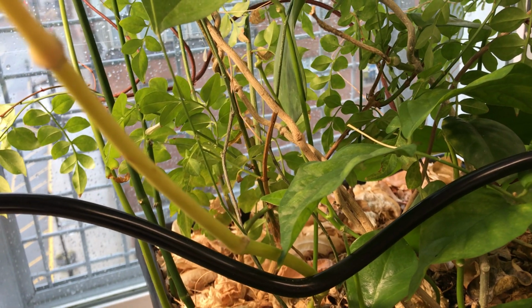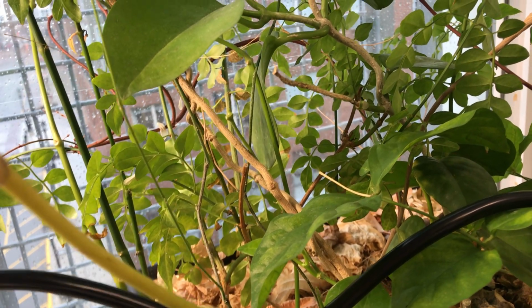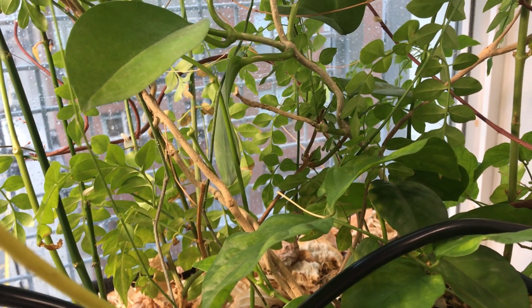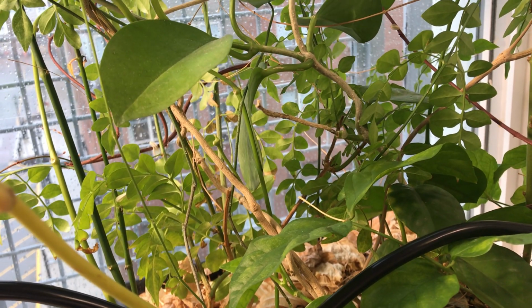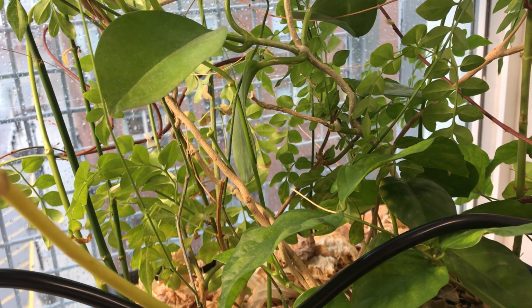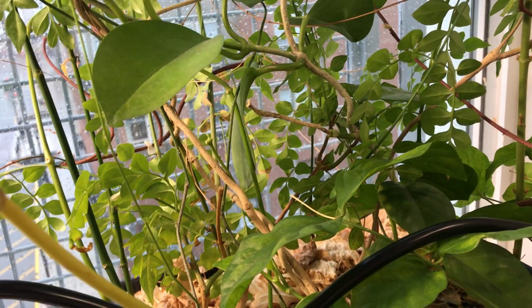attracts aphids. Last year I had a tree tomato, if you remember, and I really liked it because it grew so quickly, and the flowers are fragrant, and I wanted to eat the tree tomato. So when I moved, I brought it from outside to my apartment. I stripped all the leaves. I even cut a lot of the branches because I noticed that tree tomato was an aphid magnet. I also sprayed it multiple times. However, the aphids somehow escaped all the treatment and came back. I threw away the tree tomato already because I can't take it anymore. It takes up too much space, and because of the aphids, it's just a breeding ground for them.